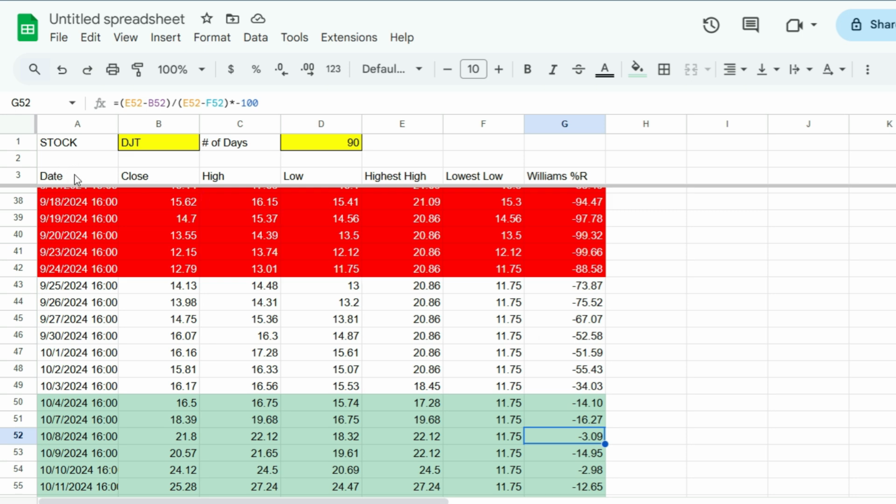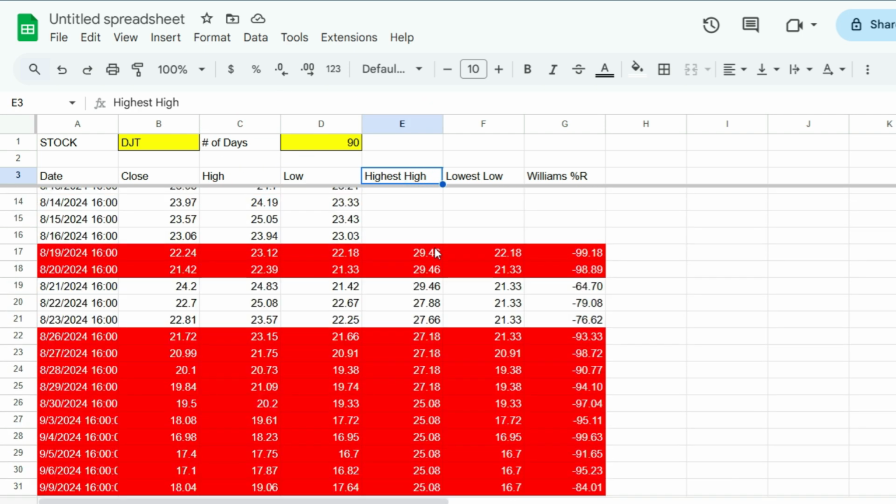So the key thing to remember is all you want to do is use that Google Finance function to pull in the price, and it can also be used to pull in the high and the low. And then all you're doing is looking at the highest high for the past 14 trading periods, or however far you want to go back, and the lowest low. And then that Williams R is looking at the difference between the highest high and the close, and comparing that to the difference between the highest high and the lowest low, multiplying it by a factor of -100. And from there, conditional formatting does the rest for us to help us identify overbought or oversold values.